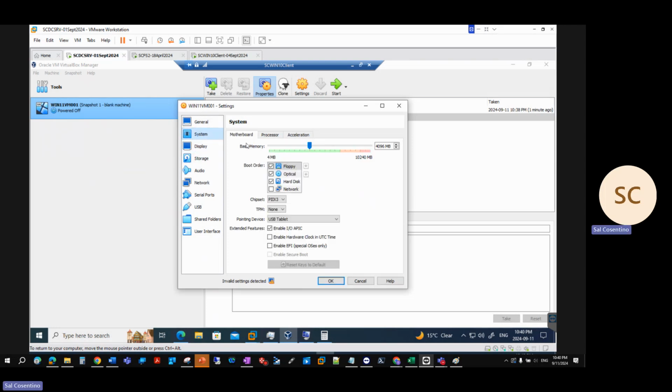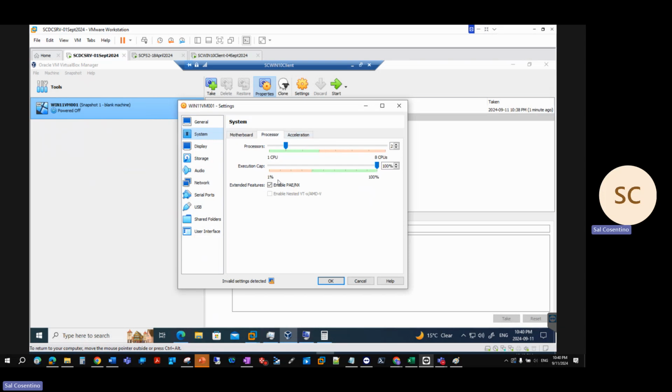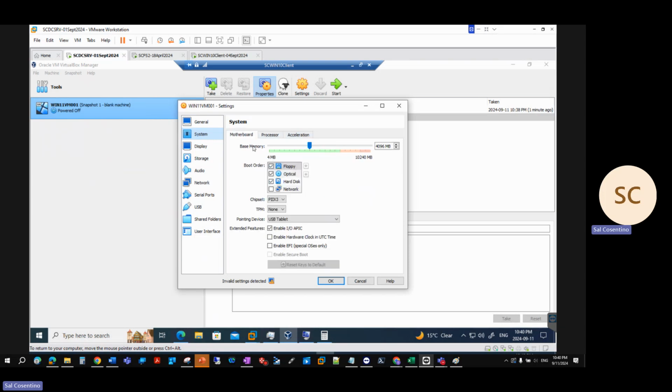And then we'll go to system. This is where we're going to make changes if we need to increase or decrease or remove things, like the boot order. One prerequisite that was asked for in Windows 11 is the TPM chip. So we will add the TPM 2.0 chip, and we will add secure boot. Once we've added those two, we hit OK.